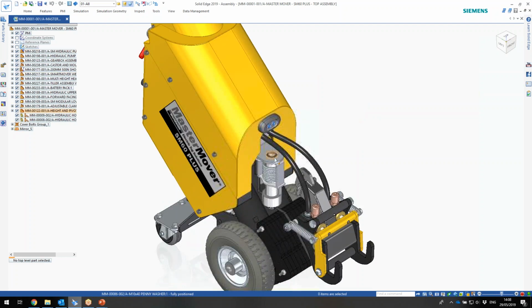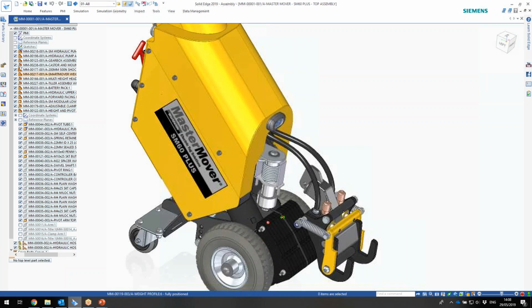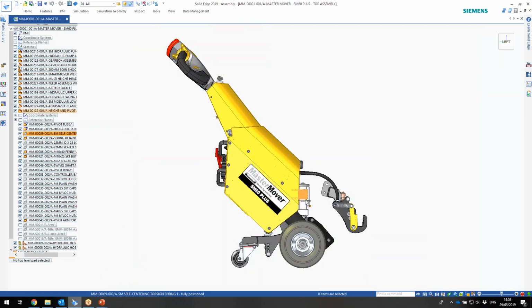And then the other one I want to talk about just briefly is what we call the 3D steering wheel. So you've got a radial arm here and 3 different arrows. This is used for moving and manipulating components in the 3D environment. Cool. So just a brief overview of the interface, and we'll crack on in to make this part.